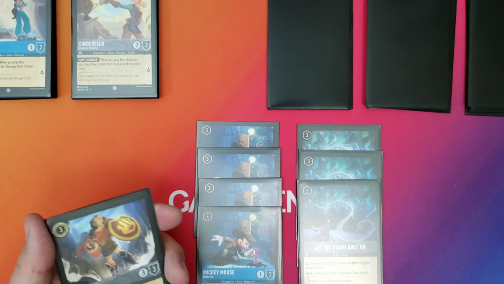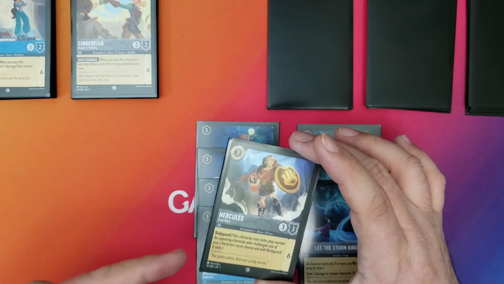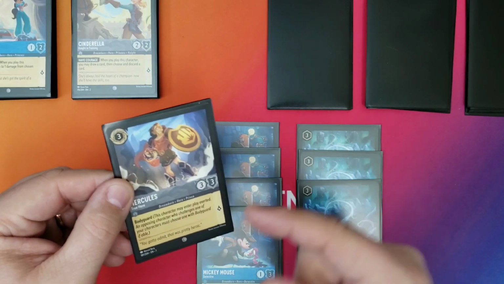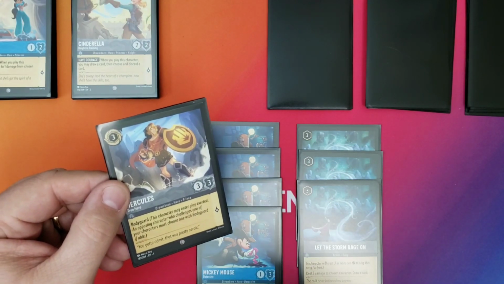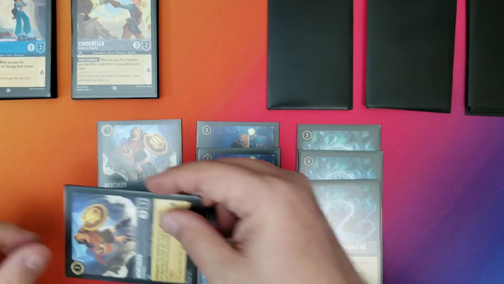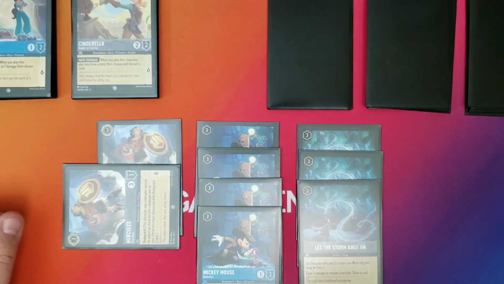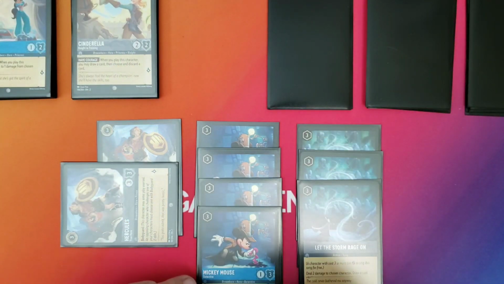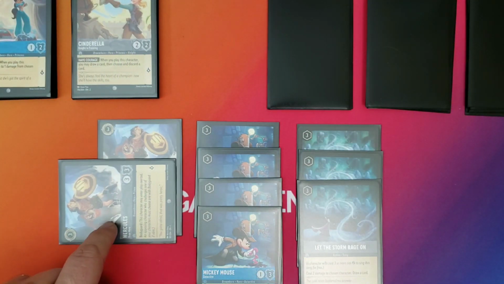There we go. There's another one. I went ahead and put Hercules in here. I had some extra Hercules running around. He's a 3-cost inkable, 3/3, quest for 1, but he's got bodyguard. So when he comes into play, I can have him come into play exerted, and then if any of their characters try to attack any of your characters, they have to go through Hercules first.